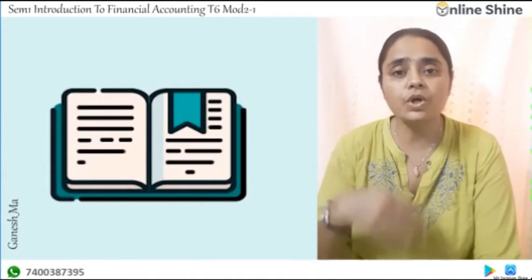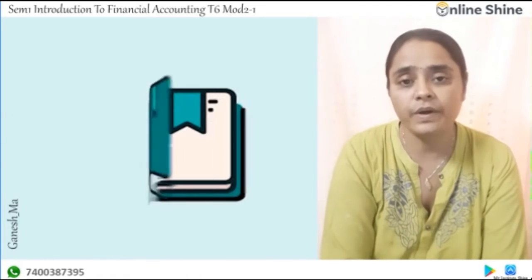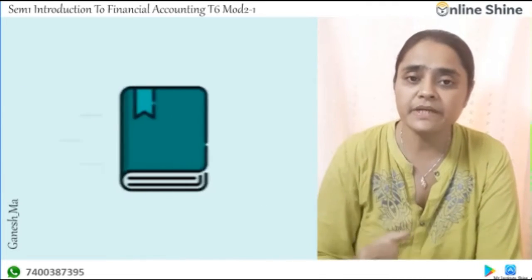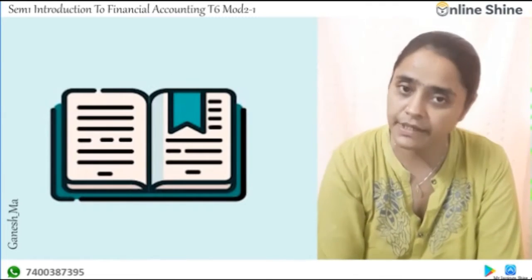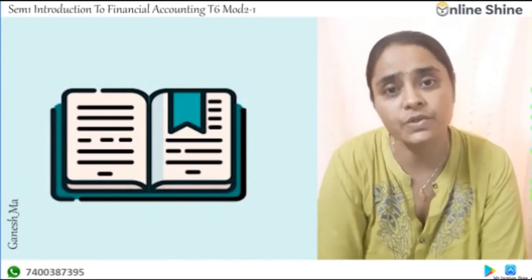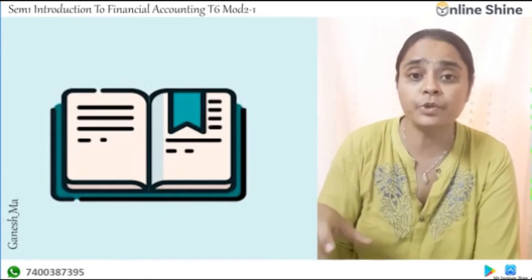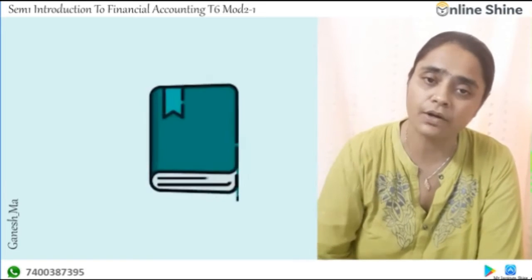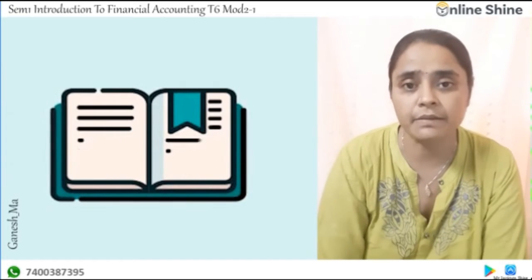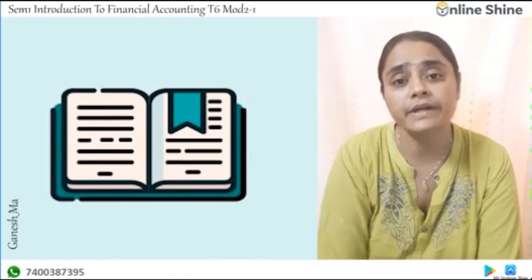Now in the journal, goods accounts are classified into purchase account, sales account, purchase return, sales return, and so on. What do you mean by purchase account? Whatever goods you purchase, either in cash or on credit, are recorded in purchases. The goods which you sell in cash or on credit are recorded in your sales account. Purchase return means if I purchased something and that good is not up to quality, I am returning it, so that is recorded in purchase return. On the other hand, sales return: I have sold goods to somebody, but the goods are not matching that quality. They will return the goods, so it is recorded in sales return.